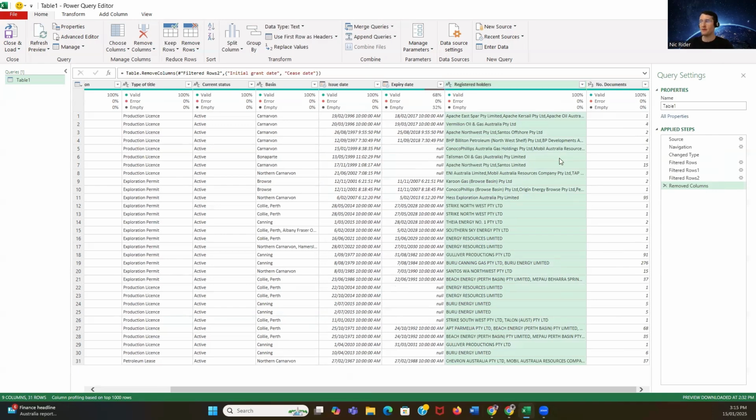Number of documents, I'll keep that because you never know. It might be a good record to have if there's someone who knows about mining and there's a correlation between number of documents and a particular lease. It probably might mean there's more work being conducted on that lease because more documents are being pushed through, and you can measure that against the length of tenure of the lease for a particular company. So over here we've got registered holders, which is going to be pretty valuable to us.